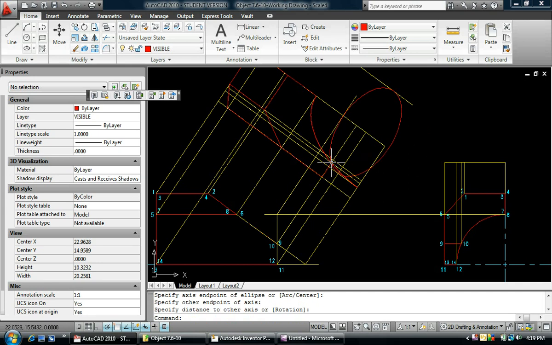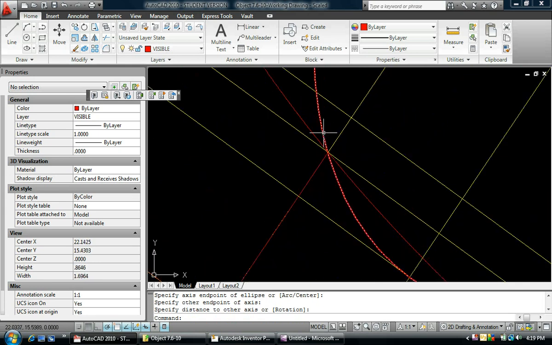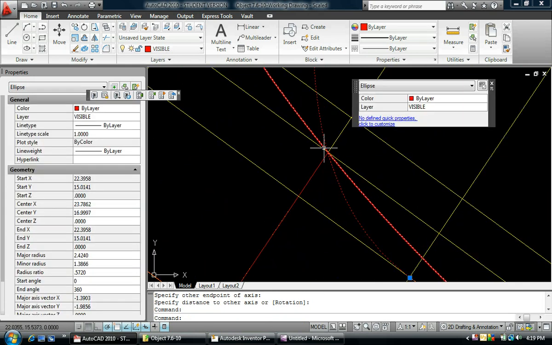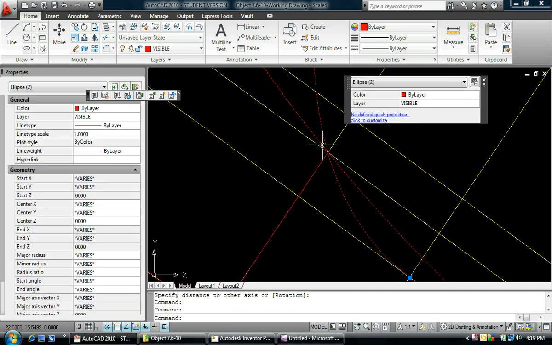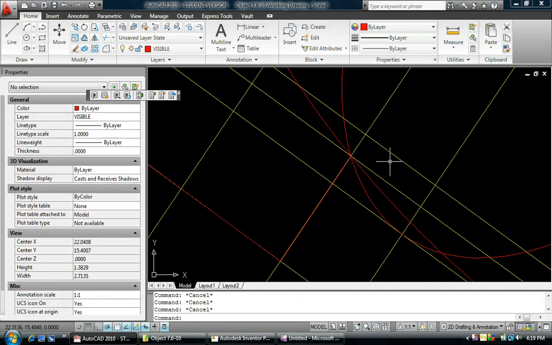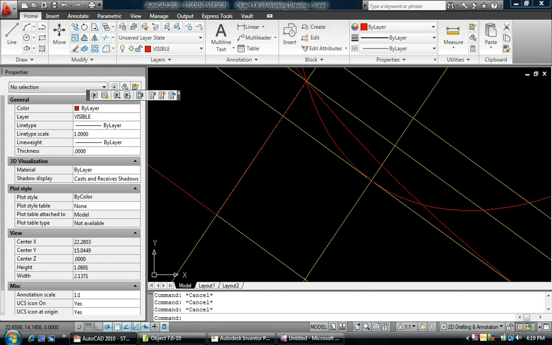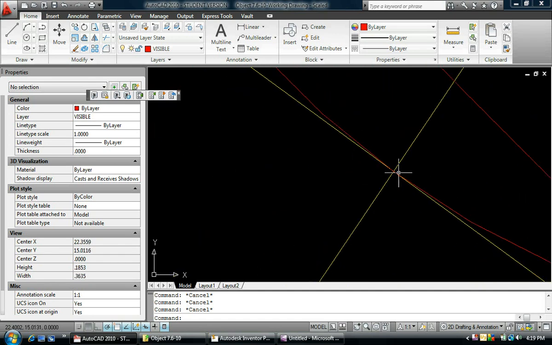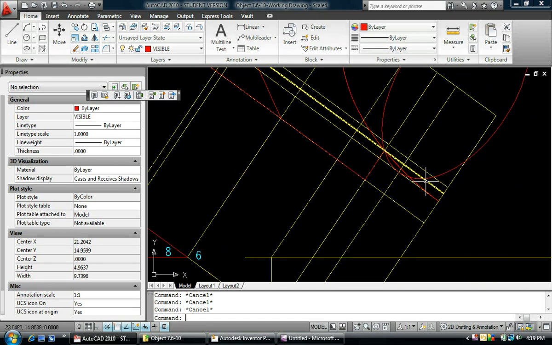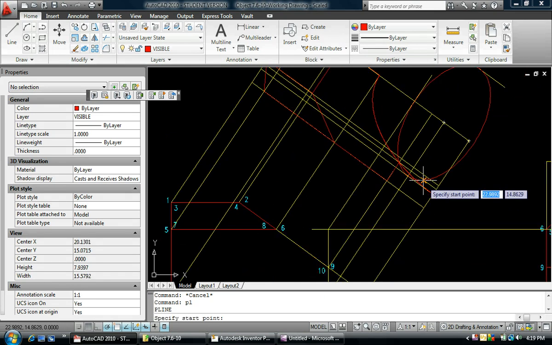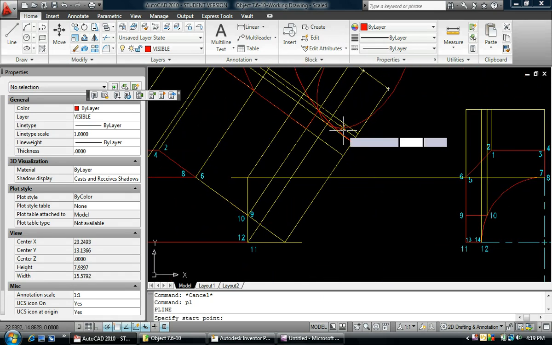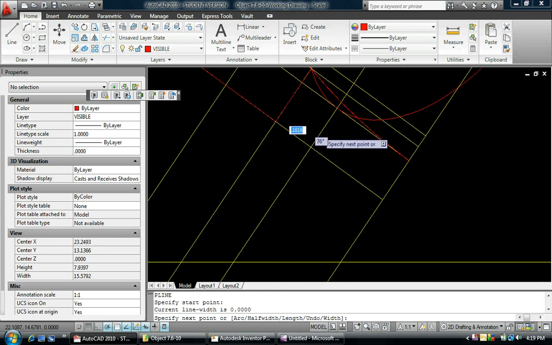All right, and you can see that the ellipse that I just drew runs through that same part of the ellipse that I drew earlier. All right, and that's exactly what it needed to do. And it also runs through this intersection point. Okay, and it's exactly as it should be. Now we have a line running from 11 to 12, and I'm going to go ahead and project that up so you can see why I say it should be exactly there.